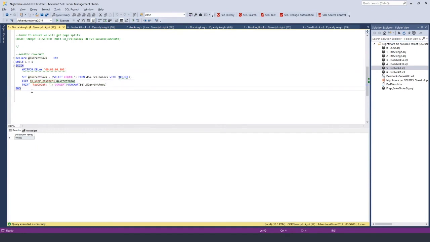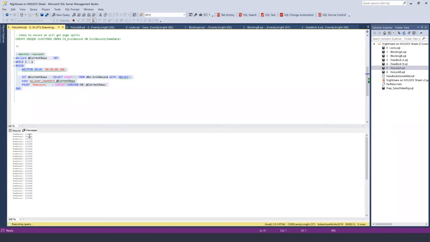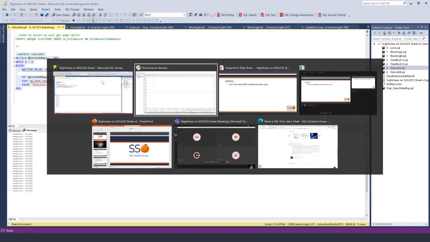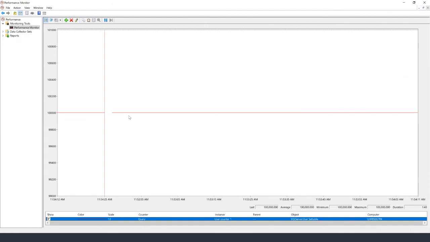Okay, so what's going to happen is I'm going to kick off this loop. Every 300 milliseconds, it's counting the rows in that table using the NOLOCK hint and updating that counter. And I'm also printing out the value here so we can see it that way as well. So we're seeing 100,000 every time, which we had darn well better see. We haven't changed any data. We have not inserted or deleted rows, so there should be 100,000 rows in that table.